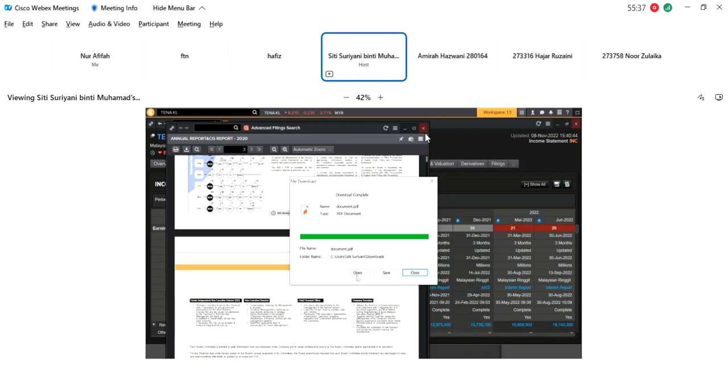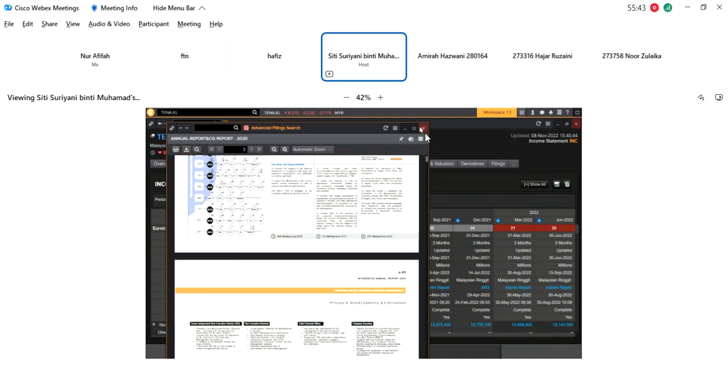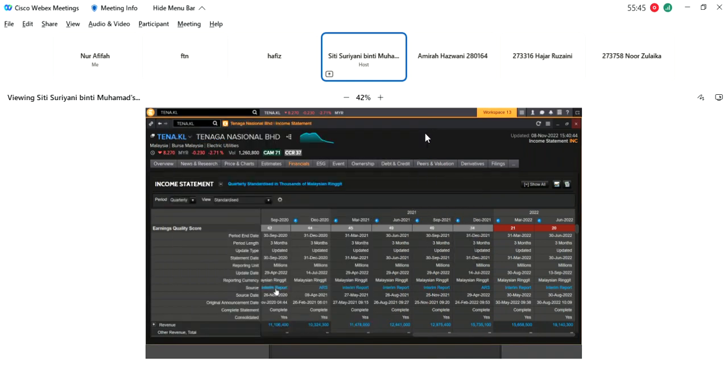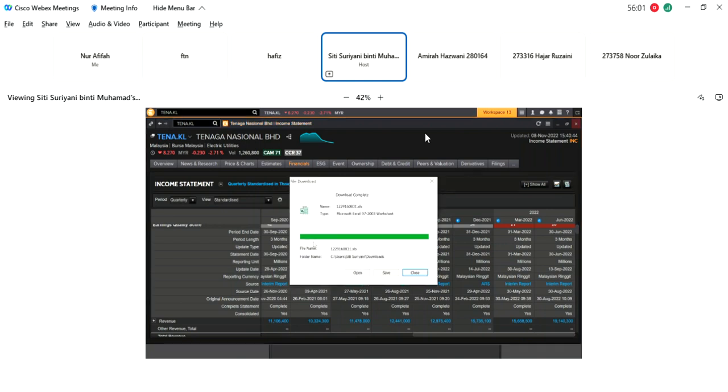You just open it, and then you can also click the link below for the sources and so on. If you want to download all this information, you can click this Excel icon. Just click download to Excel, and you can see open.